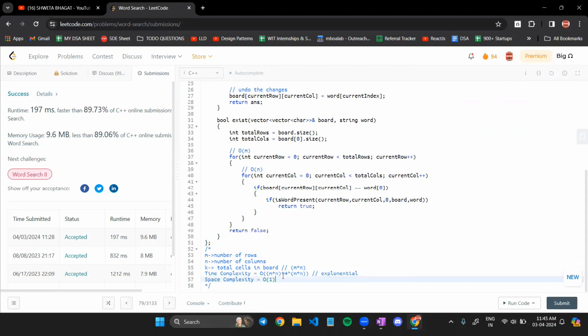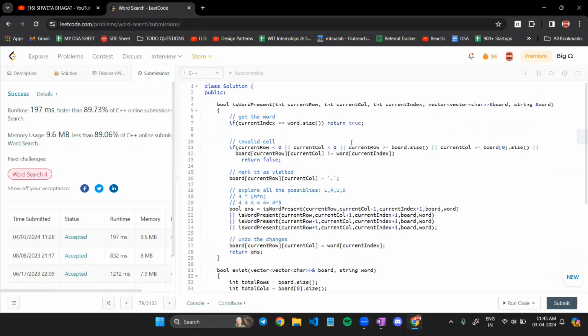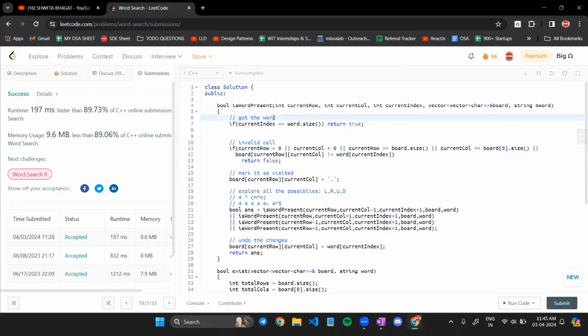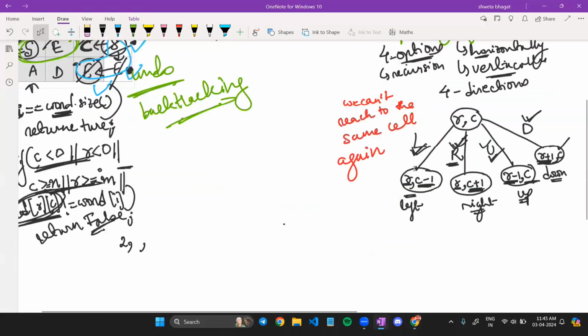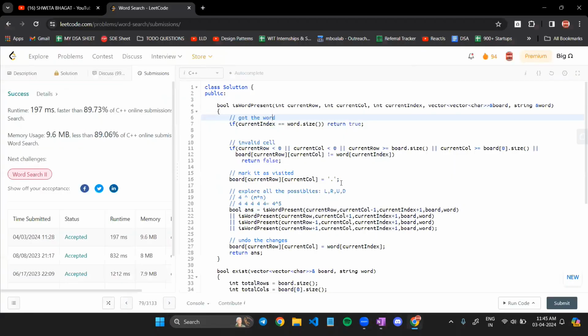Okay. And what is the space complexity? We are not using any extra space from our end, but since we are making use of recursion, it would be taking a recursive stack space, correct? And what would be the recursive stack space? It would be equal to the height of the recursive tree that we were making, correct? So you can mention it like that. So that's all about today's Daily LeetCode challenge. Thank you.